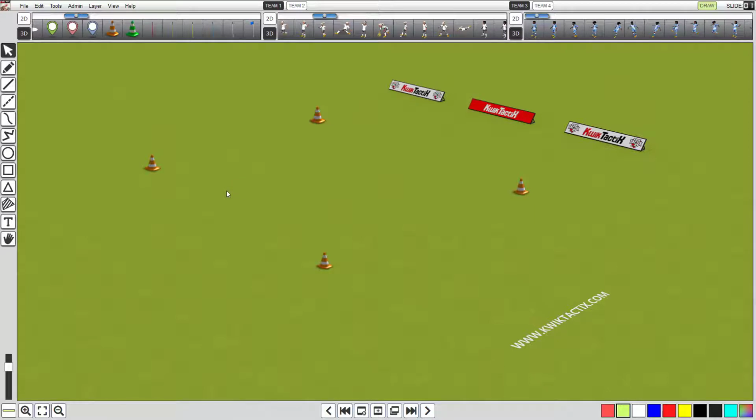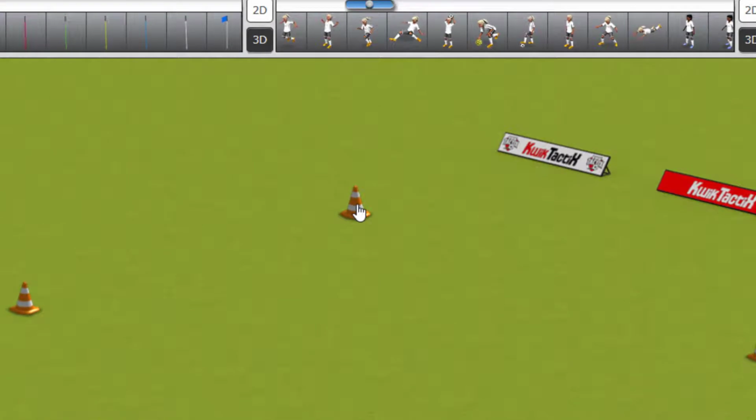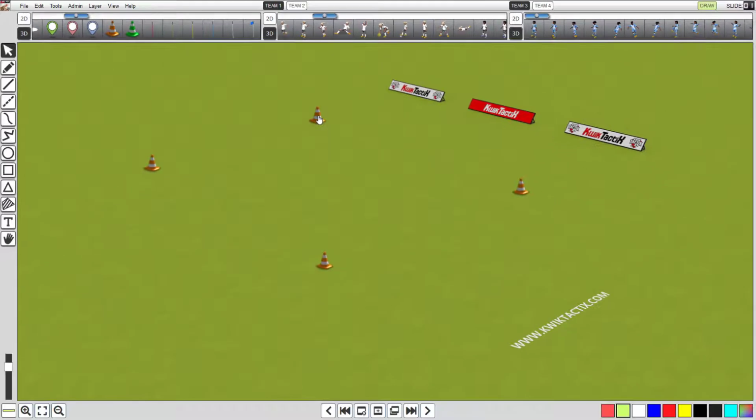Let's align them horizontally and vertically, so they are in a 3D square. When you move your mouse over a layer on the canvas, you should notice the cursor change to a hand cursor. This indicates that you are hovering your mouse over a layer that can be selected. Now move your cursor to cone 1 and click to highlight it. When it's highlighted, press and hold the Shift key on your keyboard, and move your mouse cursor to cone 2, and click to highlight. You should see cone 1 and 2 flashing, like it does on my screen.